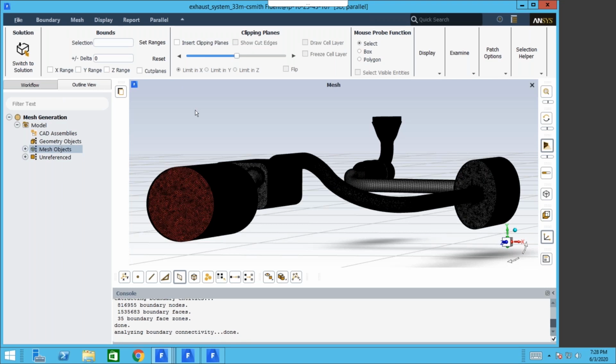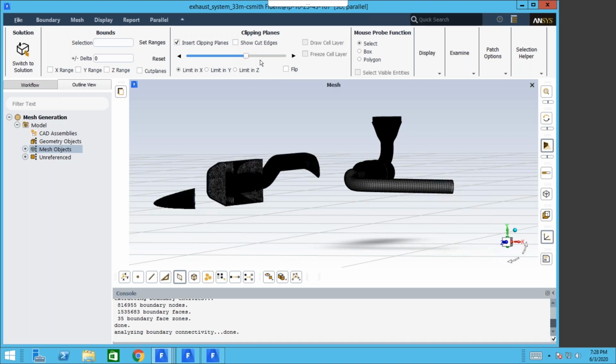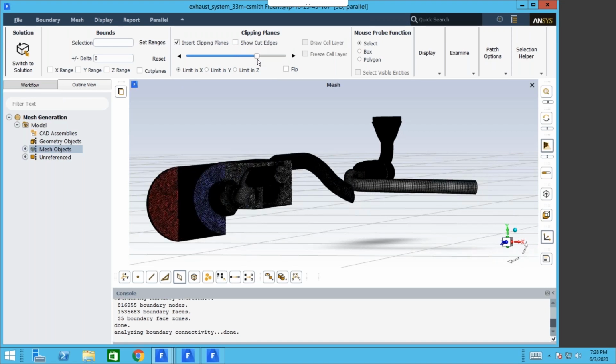We could also start from geometry, just like we could if we were working locally on our workstation. And of course, our different workflows within Fluent meshing are possible: watertight geometry, fault tolerant. All of these are there just as if we were sitting in front of the terminal in person. But for our use case here, we're just going to do a simple volume mesh generation for our demo. And just to make sure, we'll take a look inside the model, make sure we don't have any stray volume elements that may have not been removed.